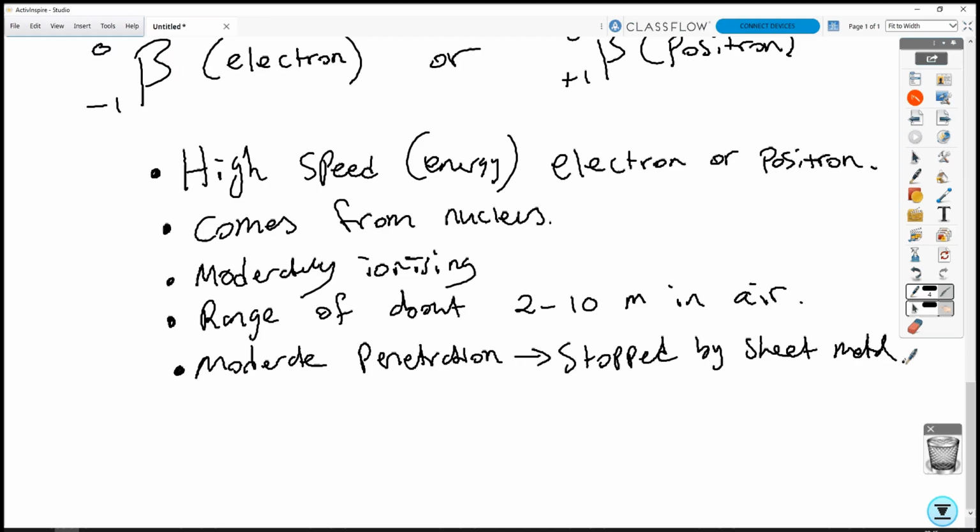But certainly if I had a sheet of metal that was a few millimeters thick, then that would be sufficient to stop it. If I had, for example, just kitchen foil that was cut straight, that might block some beta, but some beta might still be able to get through that, depending on the energy that they had.